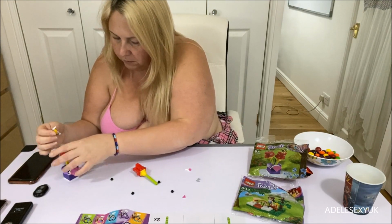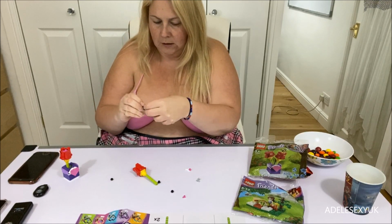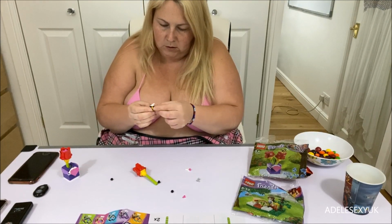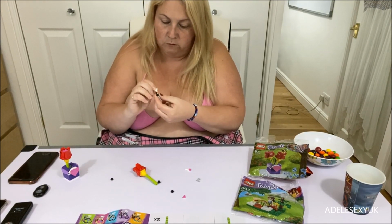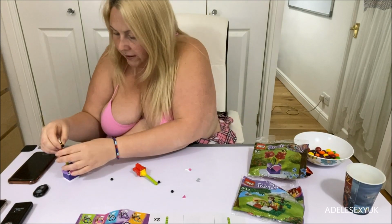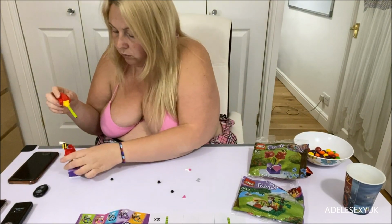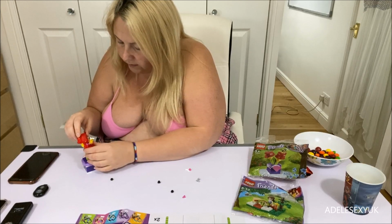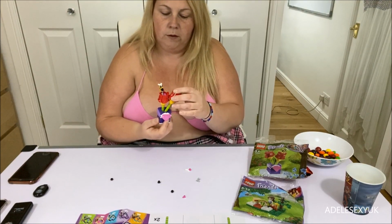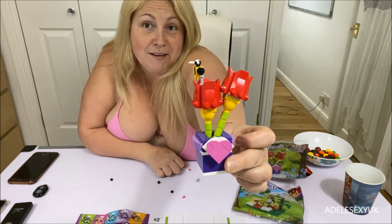Right, I need the bumblebee a minute, babe. Thank you. I think the bumblebee goes down it. Does it go that way around? It must go that way around. If that's the way around, then I've got the wings the wrong way around. There we go. That's better. Bumblebee looks like a bumblebee now. I just love saying bumblebee. I'm very sorry. That one's got to go sideways though, because they don't sit together. So there we go. A nice bunch of flowers for you.